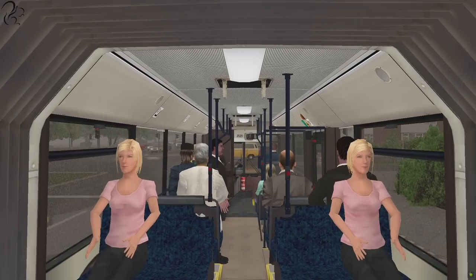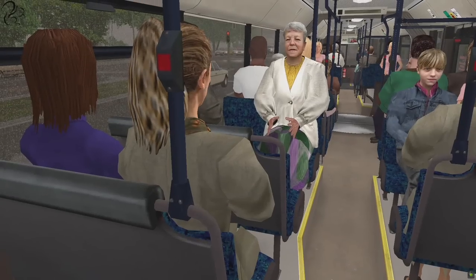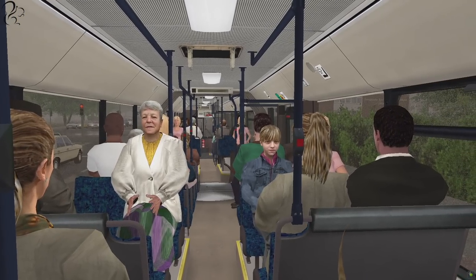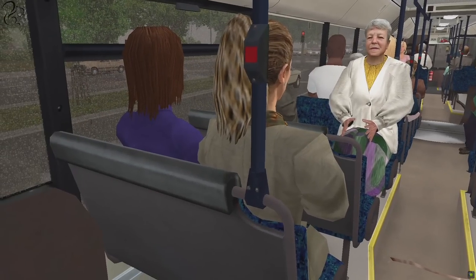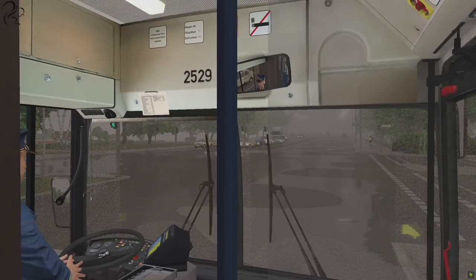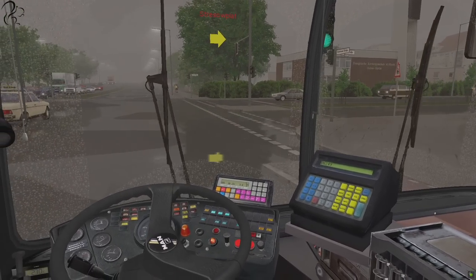Let's have a look in the back of the bus. There's me. Hello. Wow, that was right at the back. Look at that. That is right on the back seat. Yep, that's the back seat. You back seat hoggers. Are we off? Yes. Let's go.